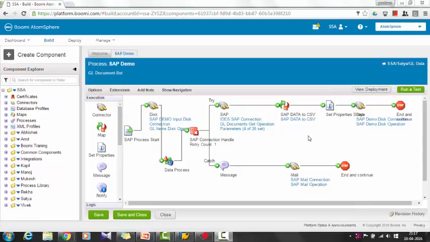We will run the process to get the data from SAP to Dell Boomi. We can run this process by clicking on the Run a Test button above the process canvas.